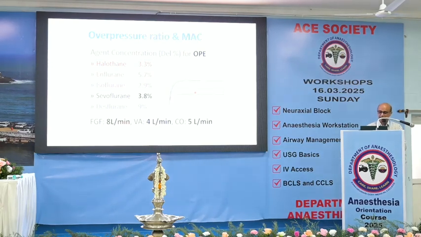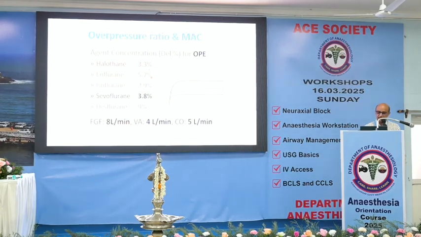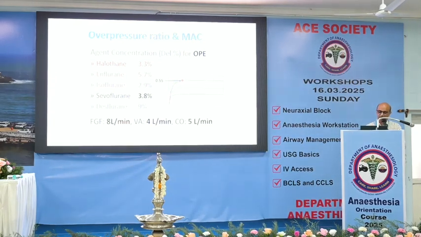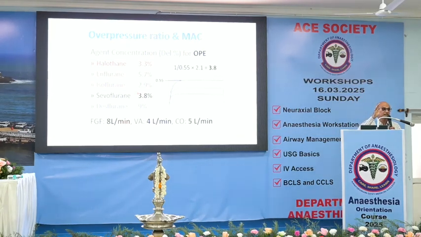If you have to calculate this, this is how the depths are there for different alveoli of different agents, and if the respiration is kept constant, the FA/FI is about 0.55, and MAC is what you will have to multiply to get it. So if 1 is the inspired concentration, the alveolar concentration which you have achieved is 0.55 here, divided into MAC, 3.8 should be for sevoflurane. So that is what should be your aim. Keep at least 3.8% sevoflurane concentration to achieve an effect in 5 minutes.